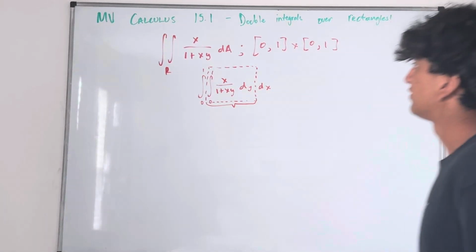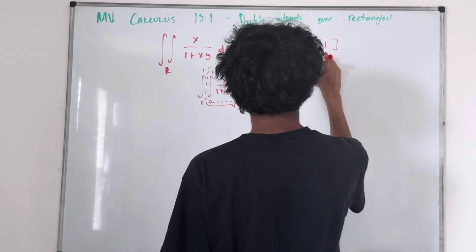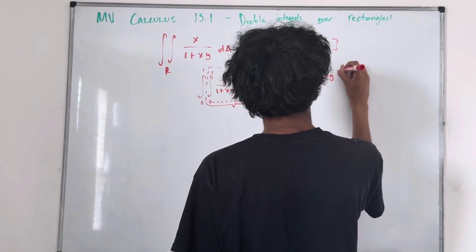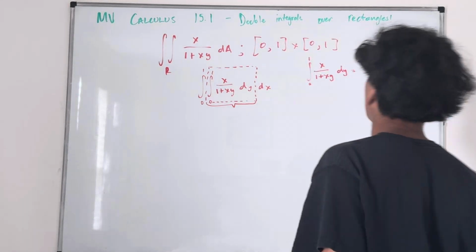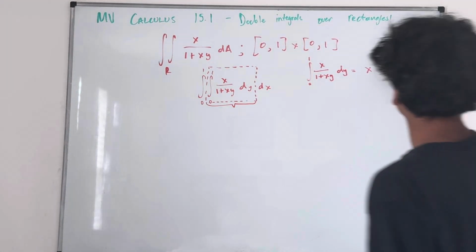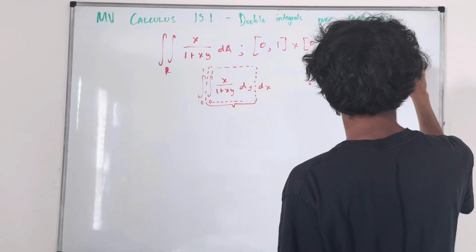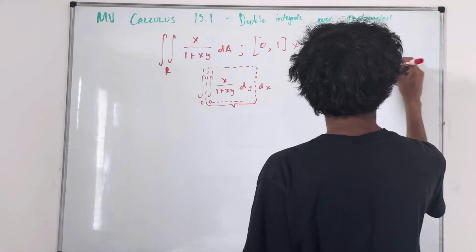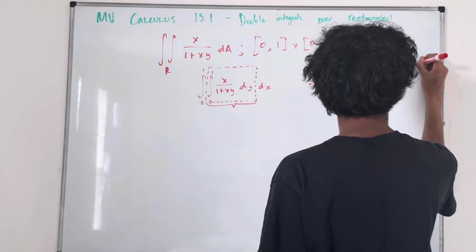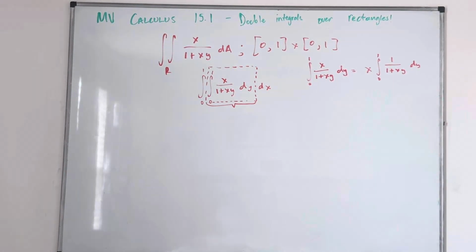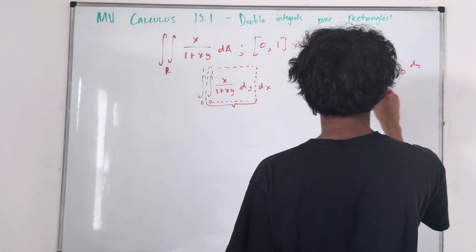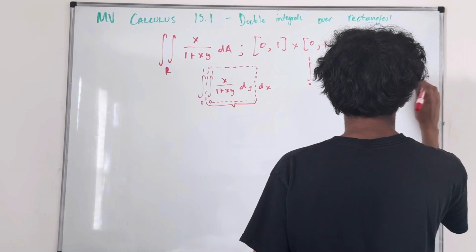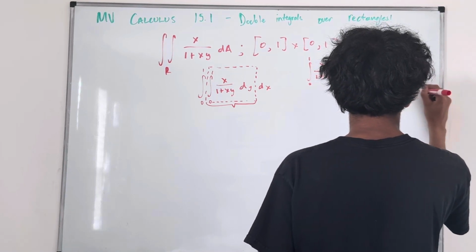So with respect to y, this is actually not a bad integral to solve. If I were to do this with respect to dy, firstly, the x is regarded as a constant, right? Because we're integrating with respect to y. So the x value we regard as a constant. 1 over 1 plus xy dy. This is a natural log integral, and this ends up being the same as 1 over x times ln absolute value 1 plus xy.